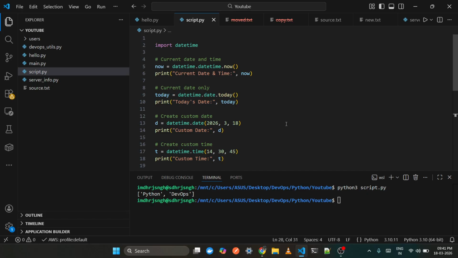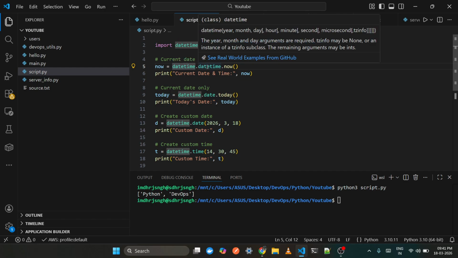So the datetime module means whenever we have to do operations with dates and times, we can import the datetime module and do a lot of operations. In the first case, it is going to print the current date and time. Whenever there is a need to print both the current date and time, firstly we have to import the datetime module.